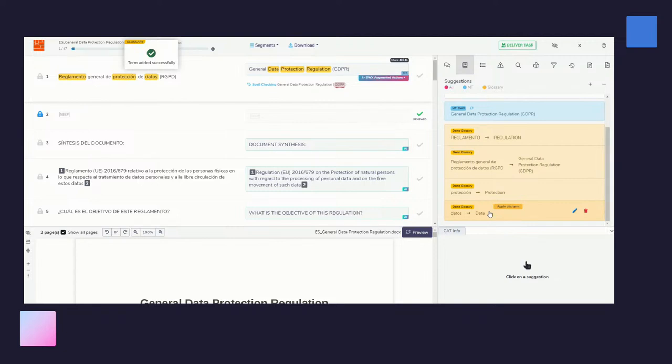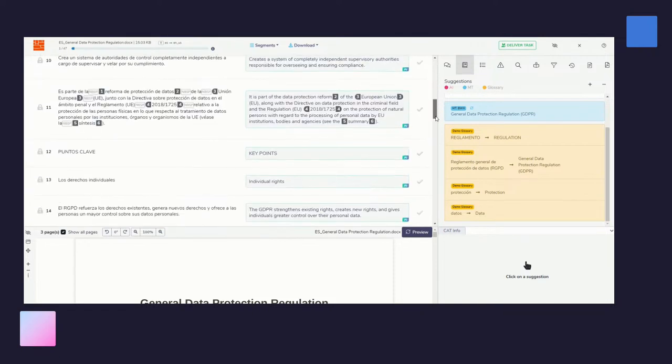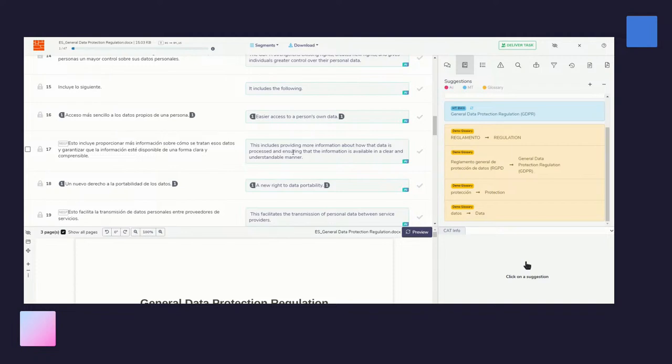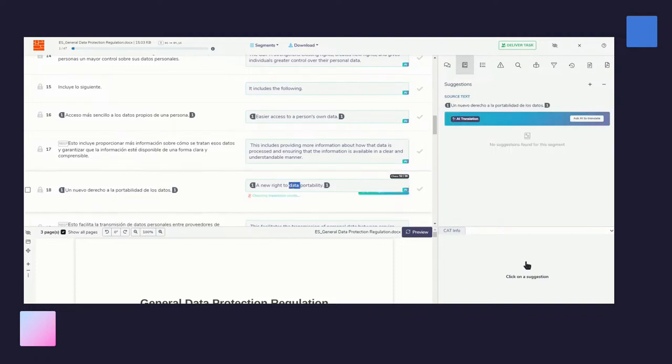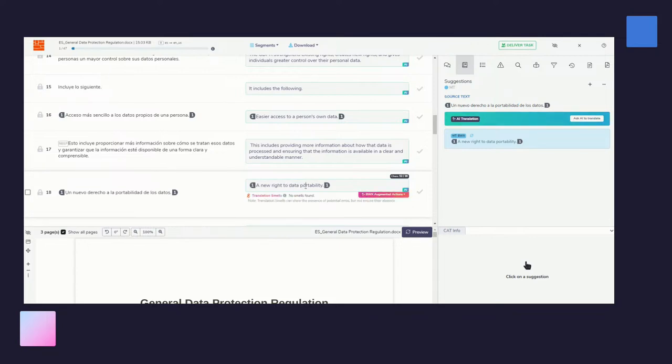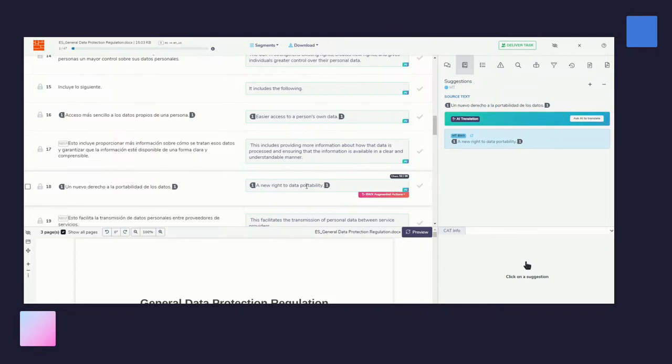It is as simple as that, but it is more powerful than that. Meaning that while you are adding the terms in the glossary, the system learns and it's going to apply the same output of term, the same translation of this term to the next segments. Now, if you go to the segment, for example, 17, and you decide to change a term, you can do it, because then this term is going to update in the translation memory, in the glossary, and in all the previous segments and all the next segments of this text. So you don't have to worry about the consistency of your terminology.